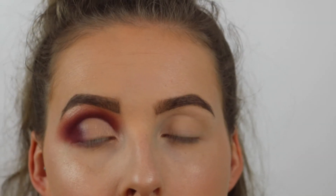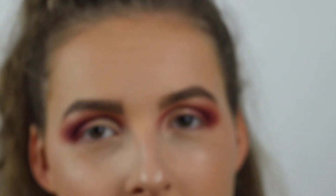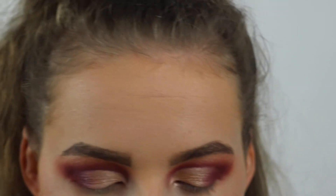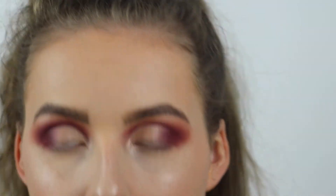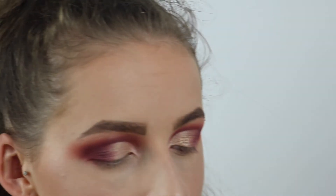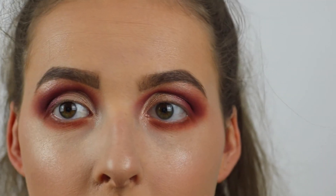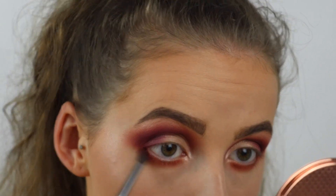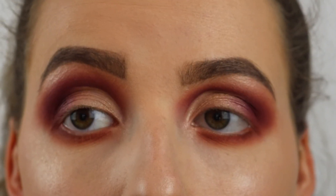I'm going off camera to do the other eye and then I'll be back. Okay so I've done that — I hope they look kind of similar. I'm still testing how to do cut creases on myself but I think they look decently okay. Next I'm going to do my lower lash line — I'm going to take the orange shade Ralgrah and put it on the lower lash line and really smoke that out. Then I'm going to add a little tiny bit of Love Letter on the outer corner just to blend the top to the lower. That's all I'm going to do for the eyeshadow.